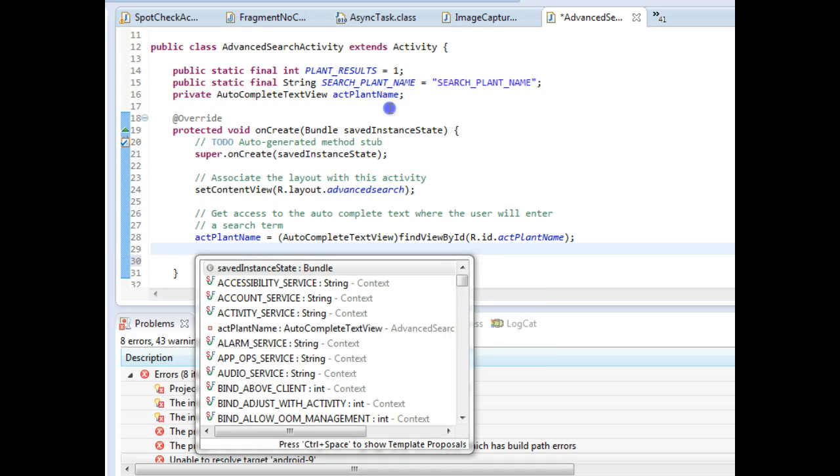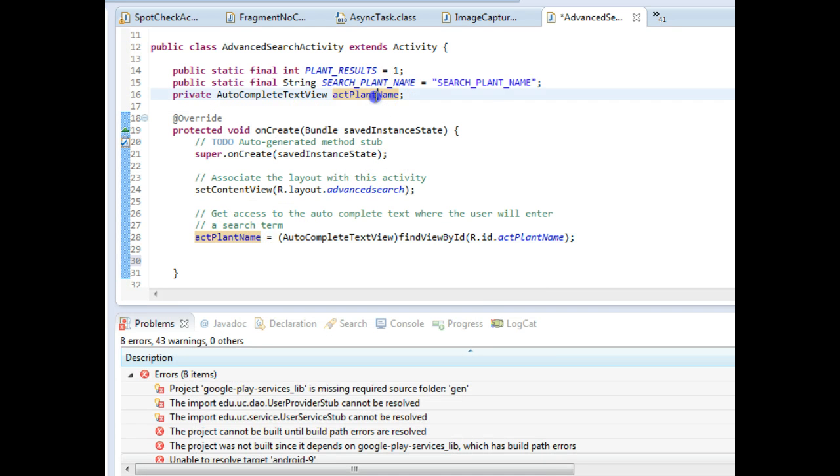Why? Because the ACT plant name is a variable of type AutoCompleteTextView. Now here's something interesting with Eclipse.